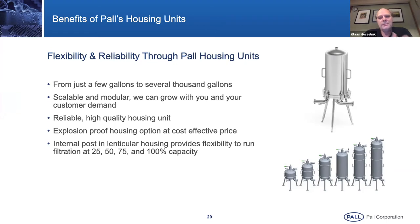It kind of says it all. We started out with a small one. Actually they're not even on here, but these smaller filters, of course, neatly enclosed, all stainless steel, and we've now upgraded a couple of times, and without having to change the protocols or doing anything like that. So again, it makes sense to try to find something that grows with you.